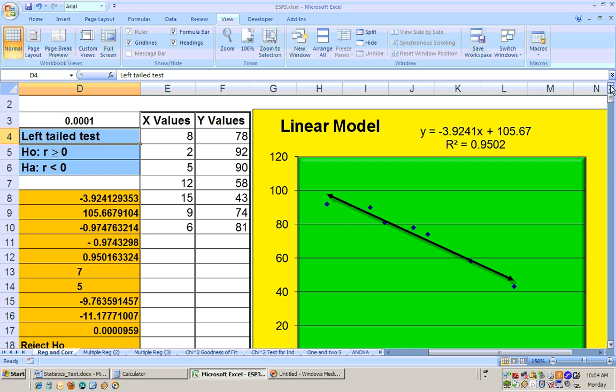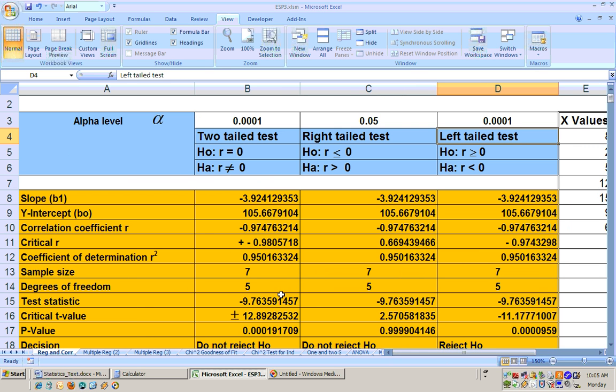And when it gets this line of best fit, this line has a slope, and we can see it's negative because it goes downhill, and it gives you the slope right there. It also gives you a y-intercept of 105.67. Now, these are also, besides being right here, that slope and intercept is also given over here.